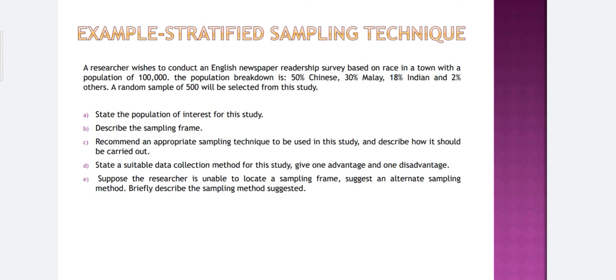So, 10 orang daripada others. So, you kena tambah daripada keempat-empat grup ni. Totalnya should be 500. So, that is the way how you, and then you boleh ceritakan lah. You can say that we can use SRS or systematic sampling technique to choose the sample from each strata. Okay, D dan E tu belum lagi. Okay.